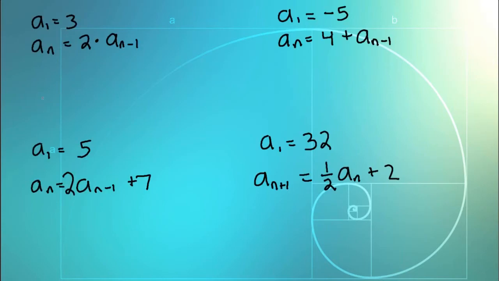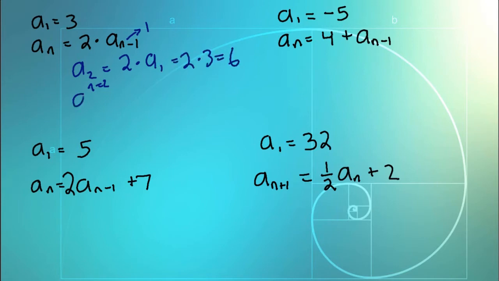Okay, so let's take a look at actually using a recursive formula. So I've written 4 recursive formulas right here. So I have my first term is 3. Now let's say that for each of these I want to find the first 3 or 4 terms, or the next several terms. So if I wanted to know A2, well, that's going to be 2 times, well, what's the previous term? Here, n would be 2, meaning the second term, which means this, n minus 1, would be the first term, so times the first term, which is going to equal 2 times 3, which is 6.